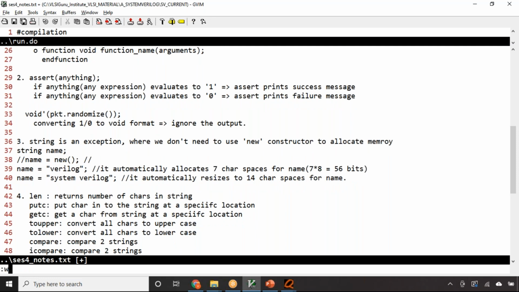What does I compare do? It is a case insensitive comparison. Case insensitive means even if something is uppercase or lowercase, it will still match those characters.